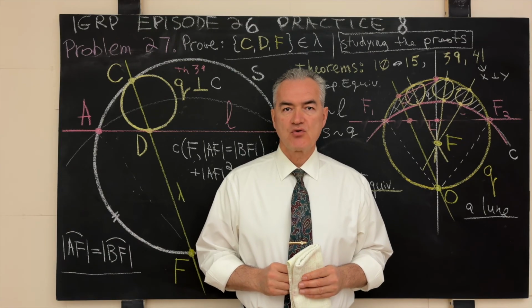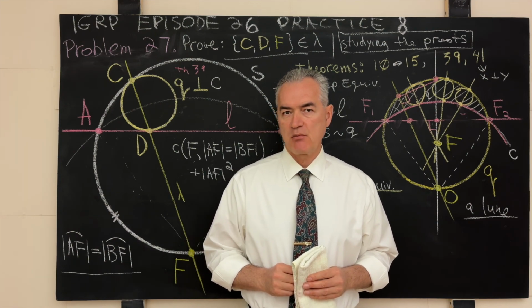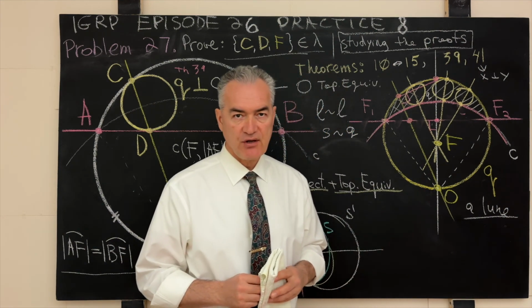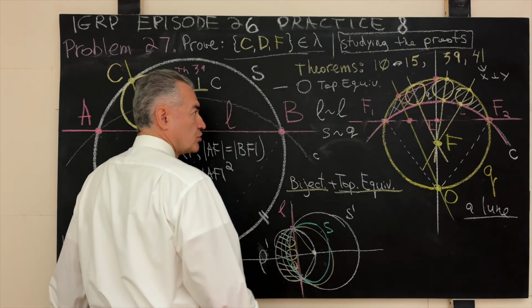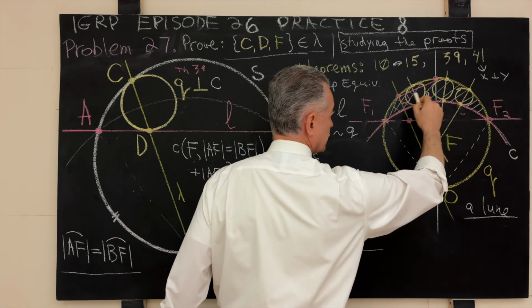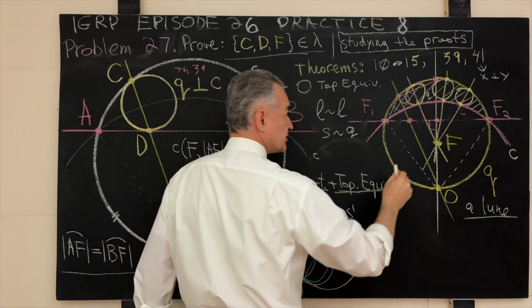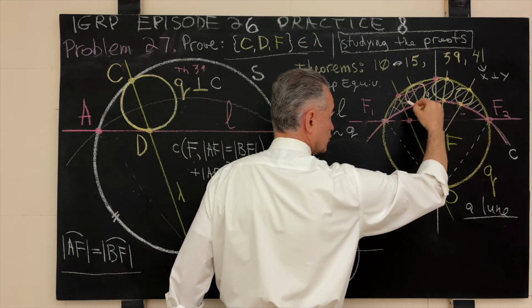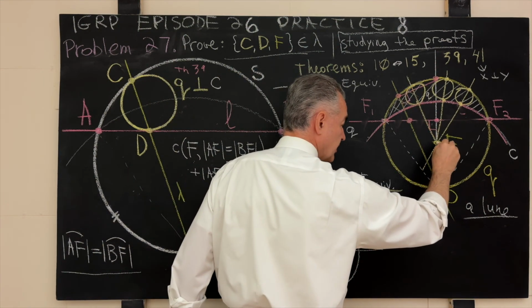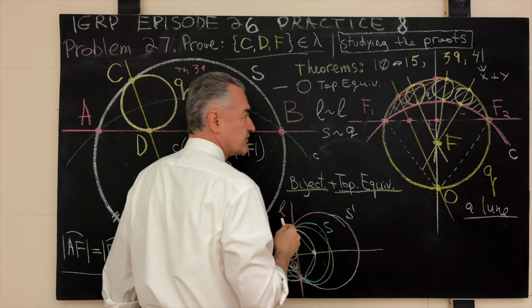As a recap, in order to make sure that we do not miss the forest for the trees, using the theorem that we proved in this problem 27 as a stepping stone, we proved a more interesting and more challenging theorem according to which if a circle Q oscillates between two circular arcs in a loon in such a way that it remains tangent to the bounding circular arcs, then the points of tangency of the circle Q with the bounding circular arcs will define a straight line that will always pass through a fixed point, and that point is evidently equidistant from the points that define the said loon.